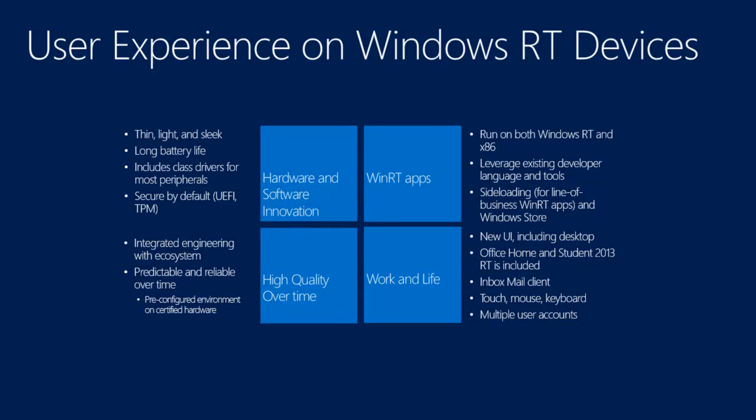Now, you can also sideload these. So if you went into my earlier session today where we talked about sideloading and deploying line of business applications, by installing a sideload product key on Windows RT, we can load whatever applications we want, even ones that aren't currently in the store. So if your developer's writing their own app and you want to deploy it to your Windows RT devices, you can do that. You just need to enable sideloading for that.